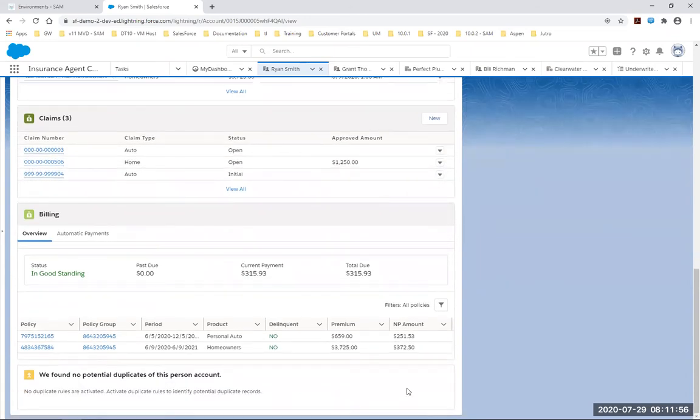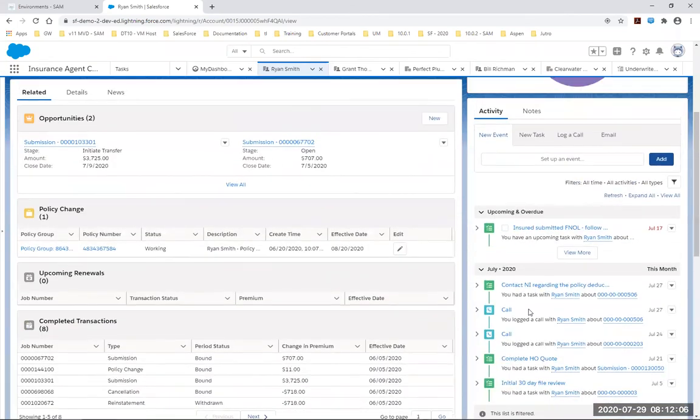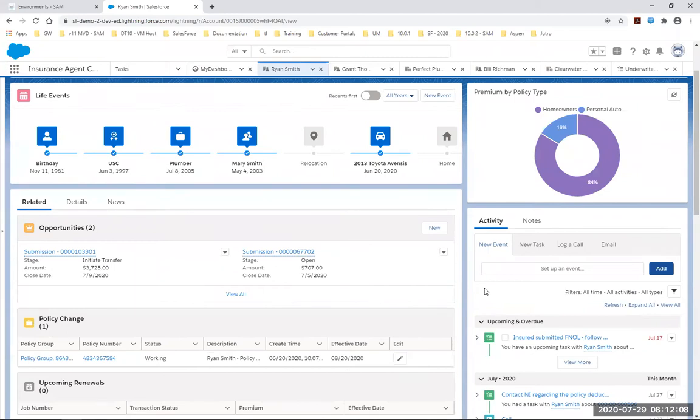And then lastly, to round it out, the billing status. So I see a summary here of the overall status and then a breakdown of the individual policies and their specific status. So basically, policy, billing, and claims information for this account is all aggregated on a single screen. So initially, when this customer service rep navigates to this page, they have a very good insight within a matter of seconds as far as what kind of customer they're speaking to.